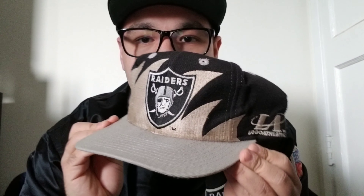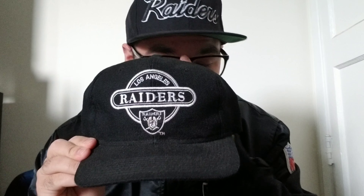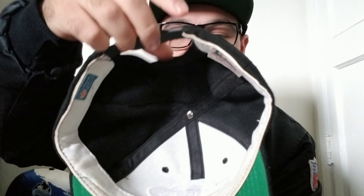The last five snaps — these are my favorites. Starting off with this one: a shark tooth, very very rare. I always get people hitting me up wanting to get this hat, but I'll never let this one go. This is my favorite right here. Next, the Sports Specialties circle snap — I've been hunting for this for so long and I finally got my hands on one. Very clean too. This is going to be one of my go-to hats.